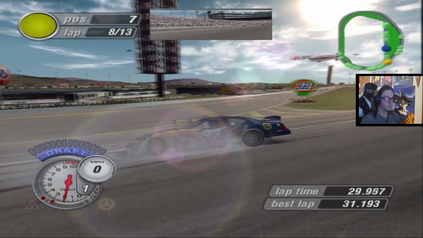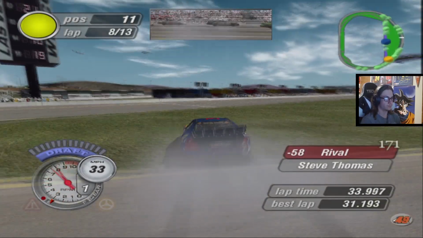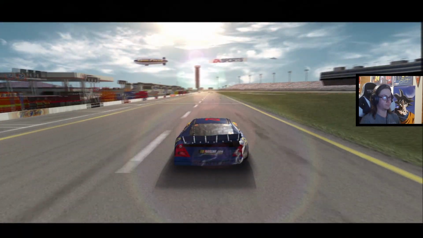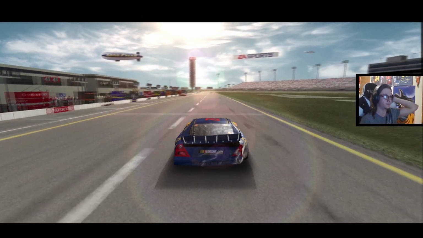And now trouble on the front stretch. An accident has blocked the racetrack. We're under caution after an accident here on the front stretch that stacked up the field, and they'll be coming to the yellow flag. Many cars now here on pit road. Piece of shit wouldn't turn.